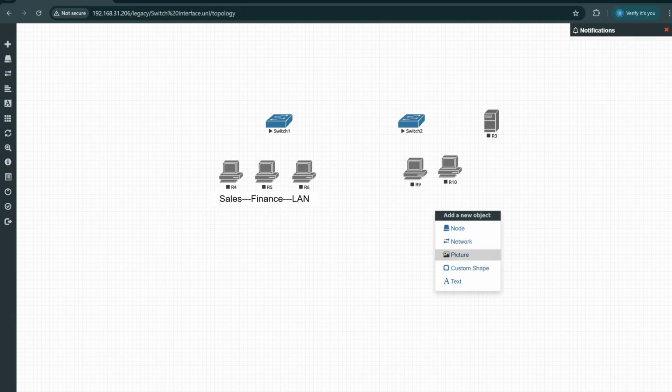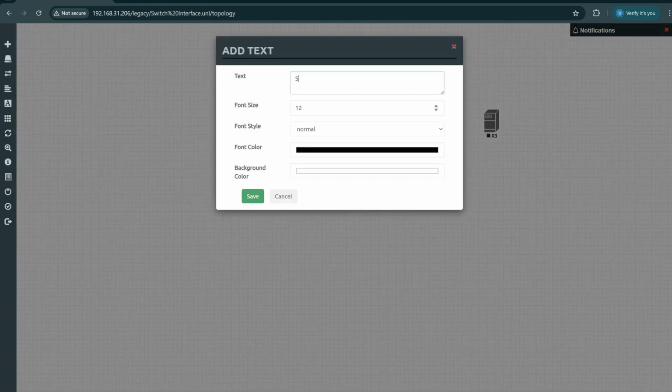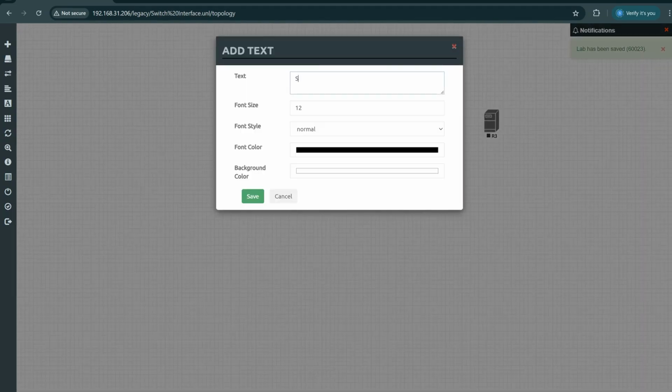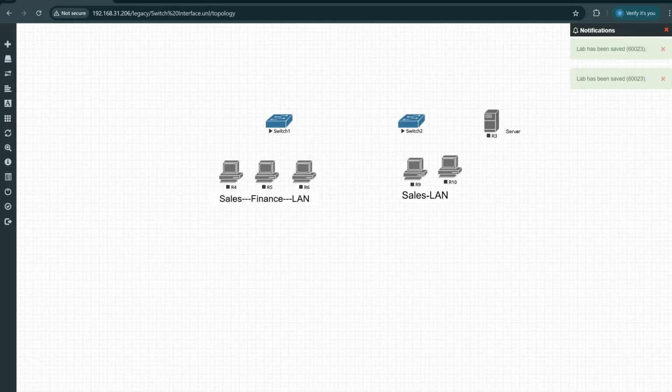In the same way we have the other end also: Sales, LAN. And the other one that we have is the server. So this is our server.